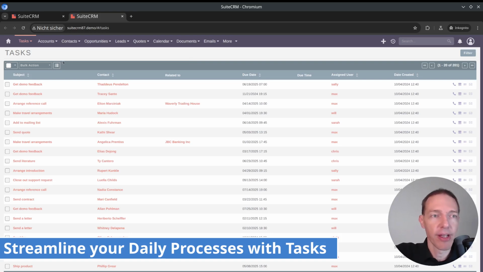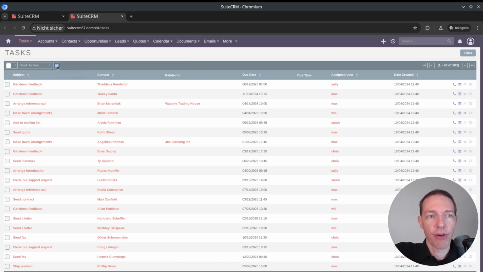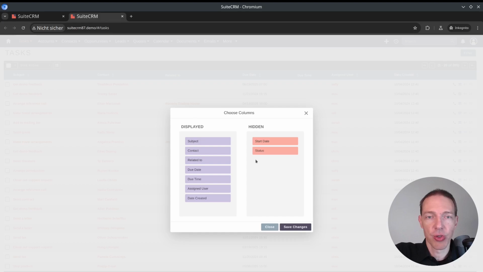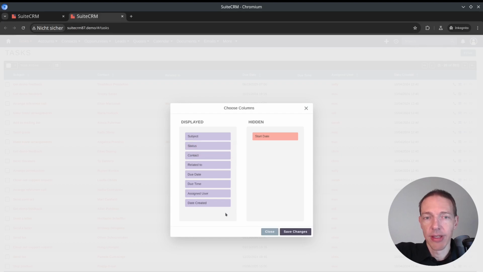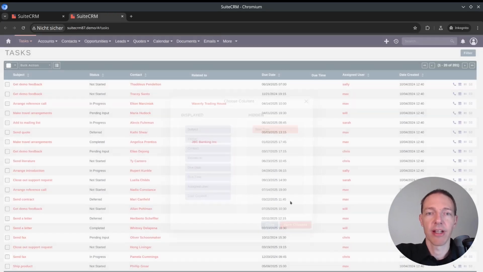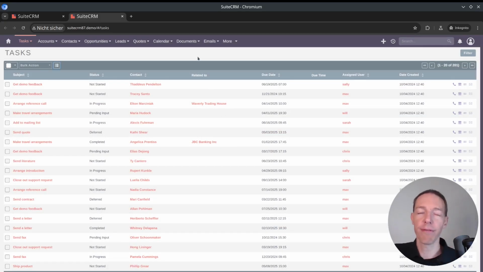So first of all, here at the top, you've got columns that you can choose to display or hide. For me, the status is very important, and therefore I want to have this here as well. Let's click on Save Changes. Now for my user, this status will always be displayed here as the second column.